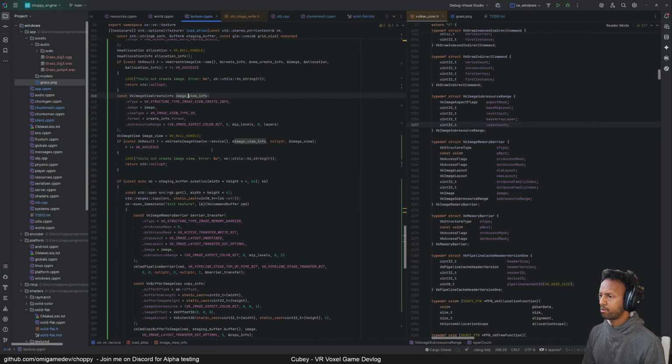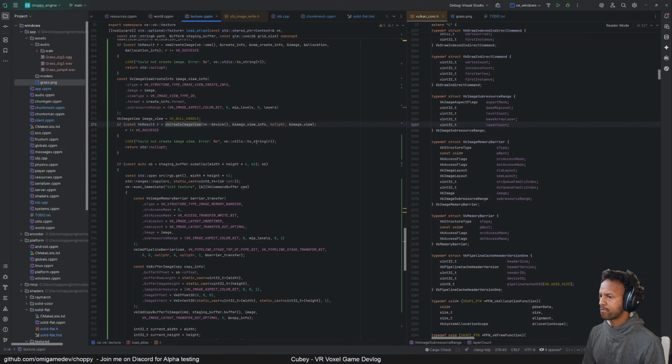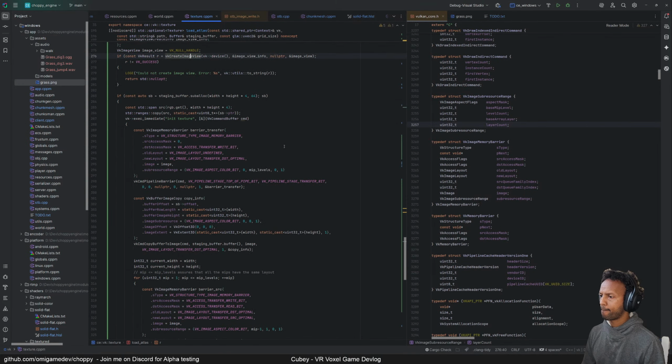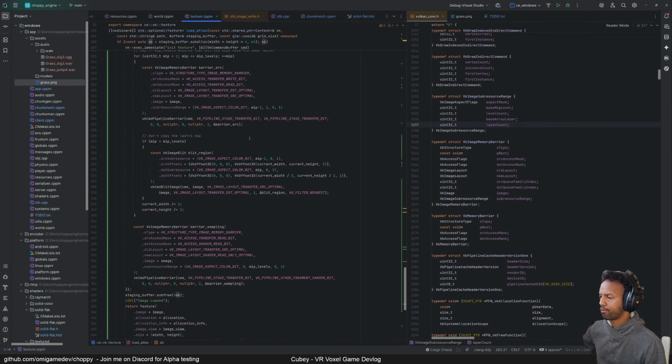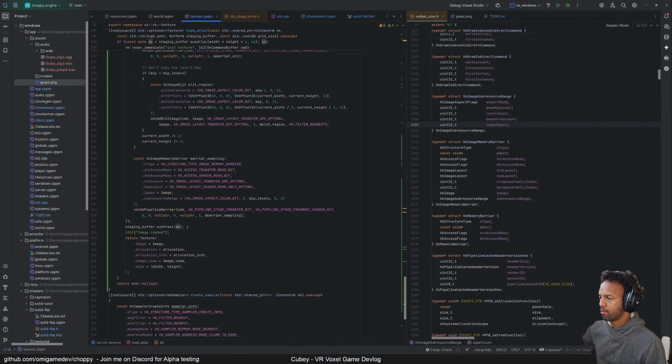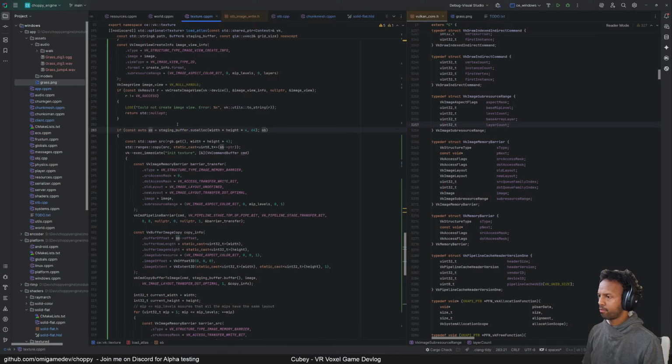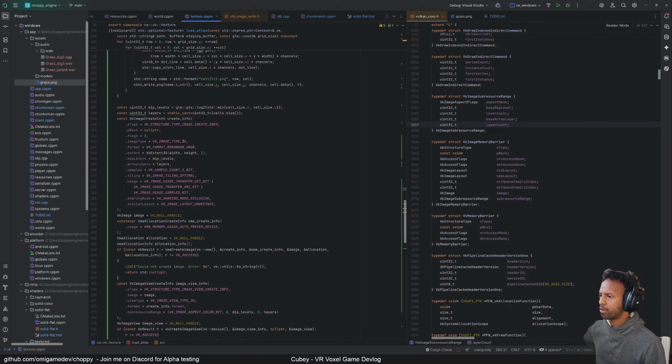Okay, so this is the image view. Okay, there's a bit of a difference here.